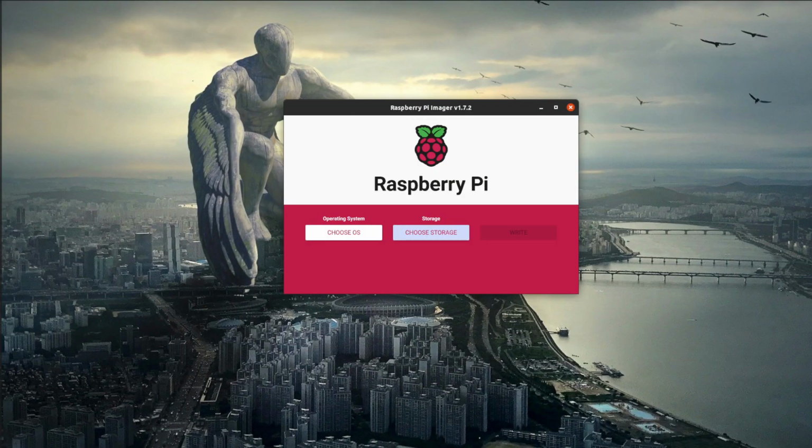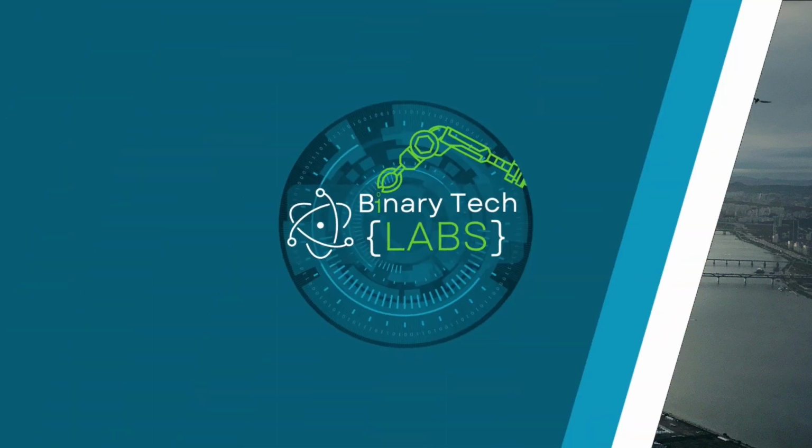Okay, now that the Raspberry Pi OS has installed to the SD card, we're going to throw it into the Raspberry Pi and boot it up. There's going to be a few changes that I make. I'm just going to install the screen capturing software that I use on the Raspberry Pi, and I will meet you on the desktop.